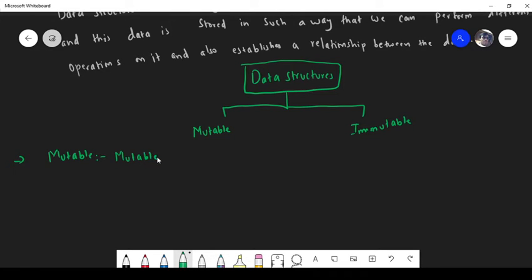Mutable data structures are the data structures in which we can change the elements once created.